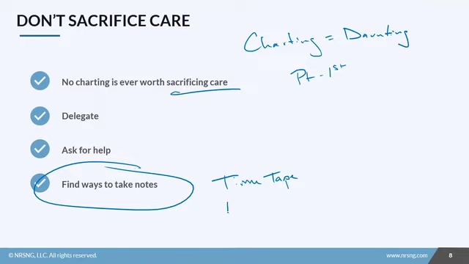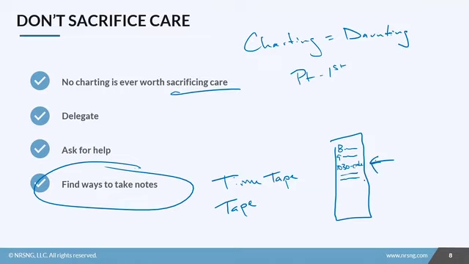The other thing is you can actually use a literal strip of tape, pull a strip of tape off and write your times. So this is your tape, and you write, 8 o'clock, this happened, 9, this happened, 10:30, patient coded, right? You can write all these little things down on the strip of tape, and then you have it, and you can come back and chart later, because this patient who is now coding is now your most important task. And it will always supersede any charting you ever do.